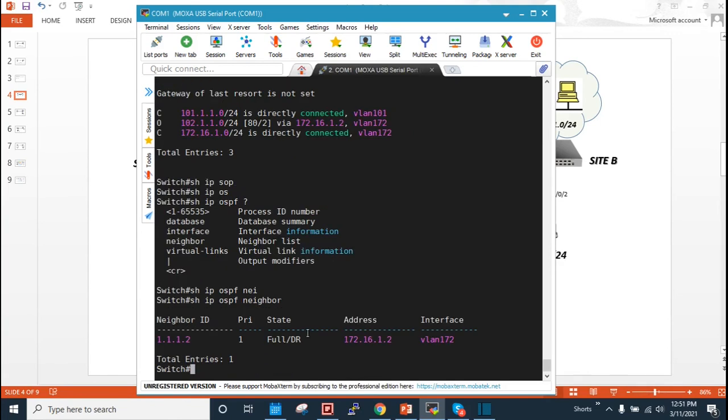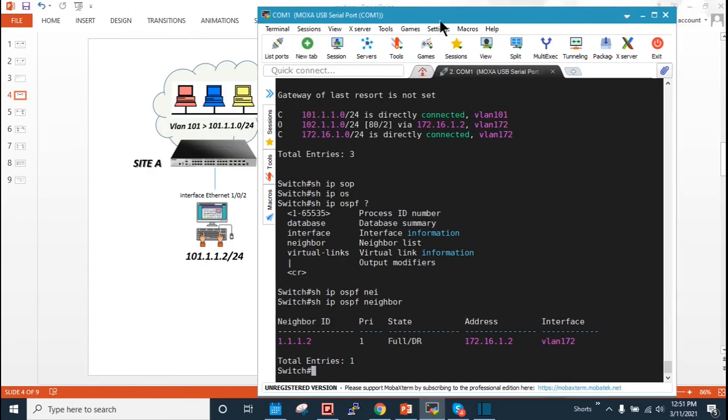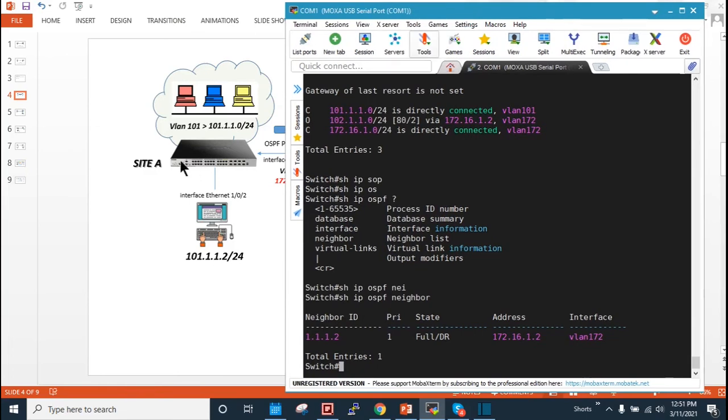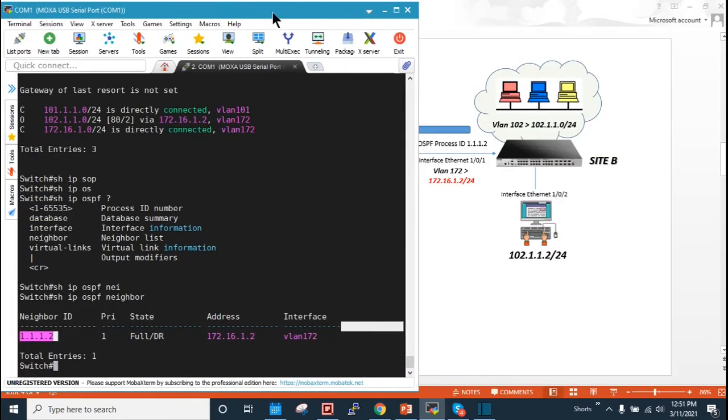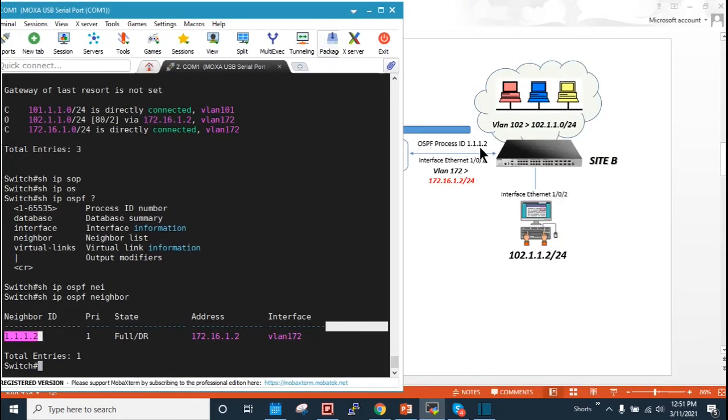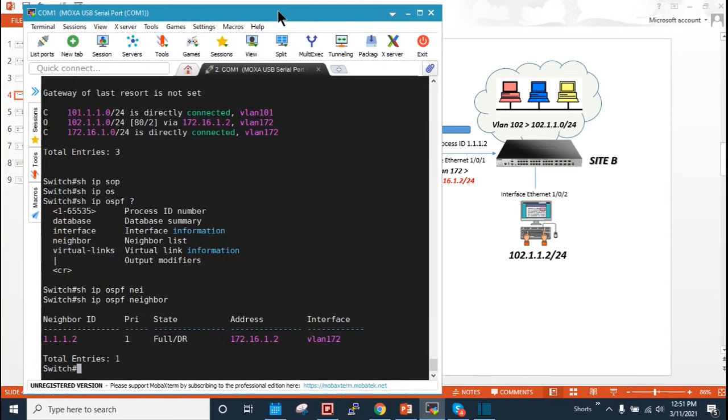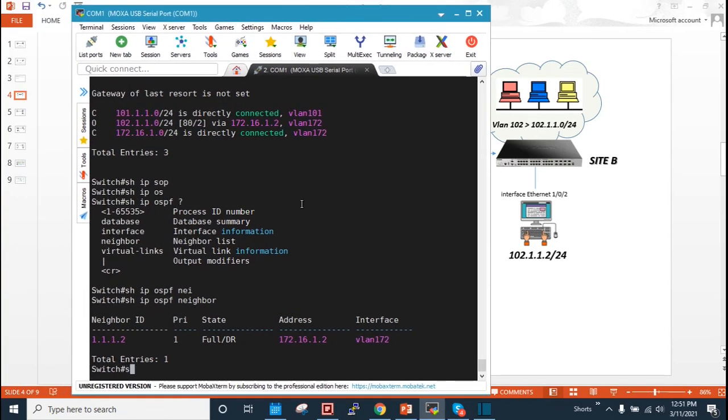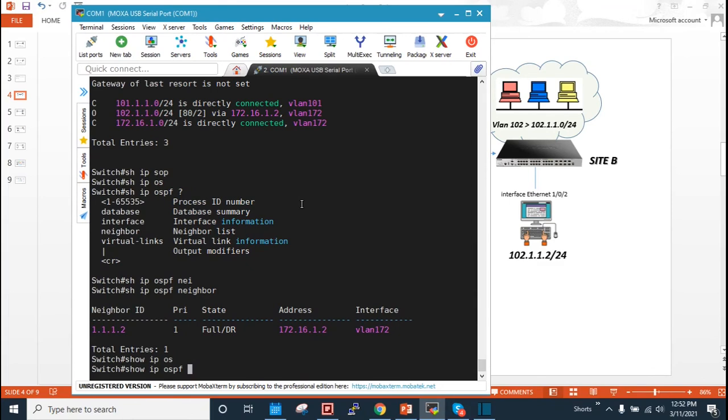As you can see, from the left hand side, site A, the neighbor ID is 1.1.1.2, and it is full DR, and the address is 172.16.1.2 and the interface is VLAN 172. Now there is one more verification command, show IP OSPF database.